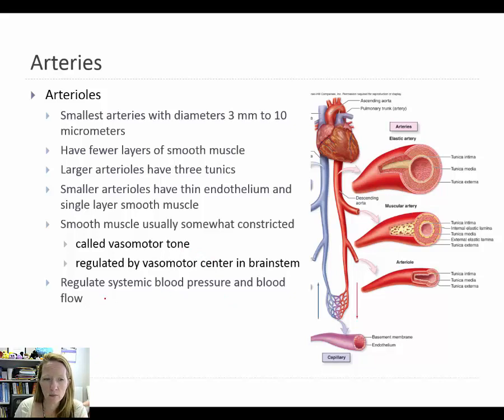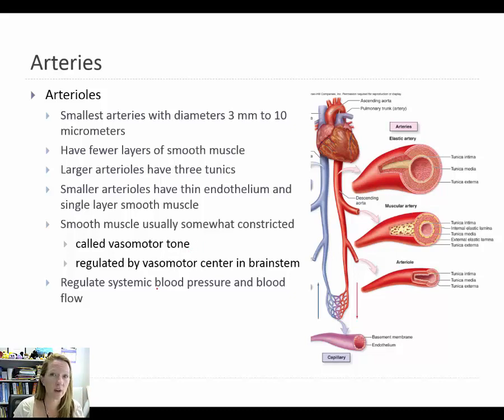So they are very big with vasoconstriction, vasodilation, and controlling the amount of blood that's going to different capillaries, and they are huge regulators in blood pressure. We'll look at that in a future chapter. Usually the tunica media is going to be somewhat contracted, so it gives this somewhat constricted vasomotor tone. This is going to be the normal tone of an artery. That slight constriction gives it a little bit more pressure. So that's the good thing about that vasomotor tone, is to try and keep that pressure up.